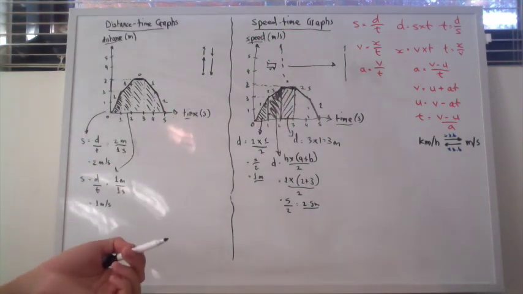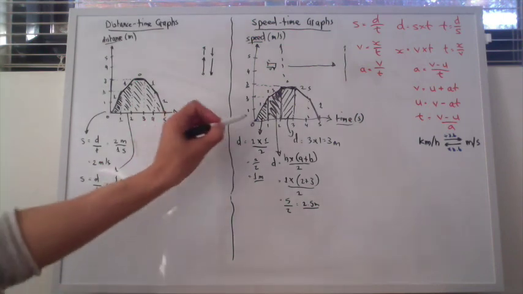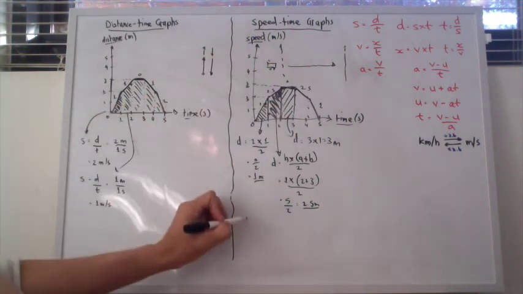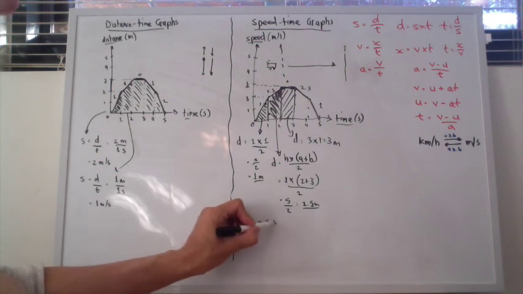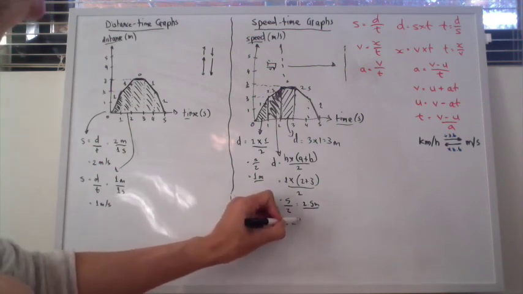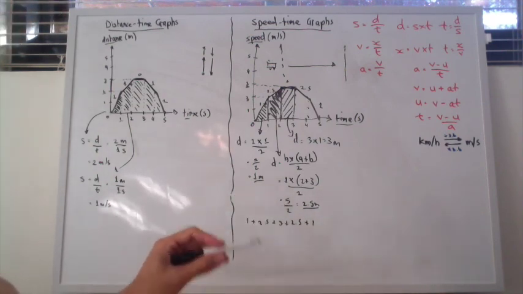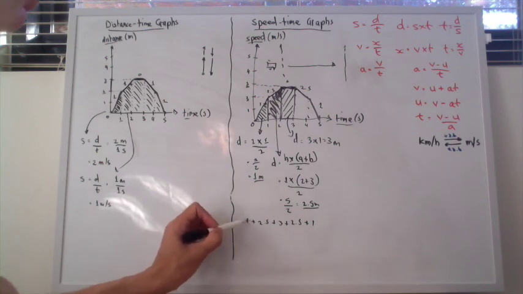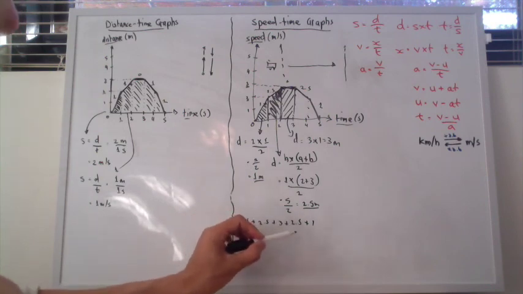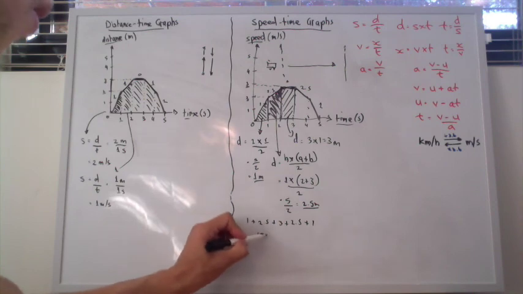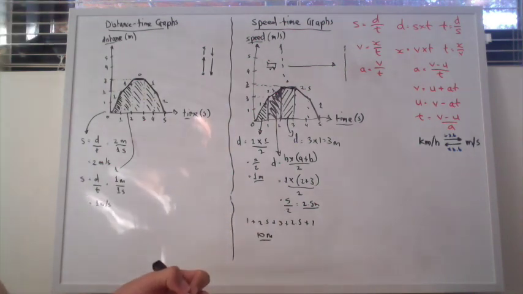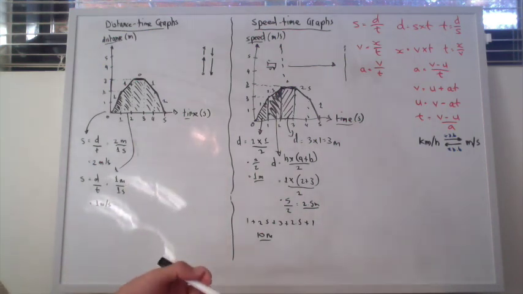And so if I want to figure out, well, how far has my car traveled over 5 seconds, I can add the numbers together. 1 plus 2.5 plus 3 plus 2.5 plus 1, right? Which gives me 1, 3.5, 6.5, 9, 10. The object has traveled a total of 10 meters within 5 seconds, okay? And so that gives you the overall distance that the object has traveled during that time, okay?